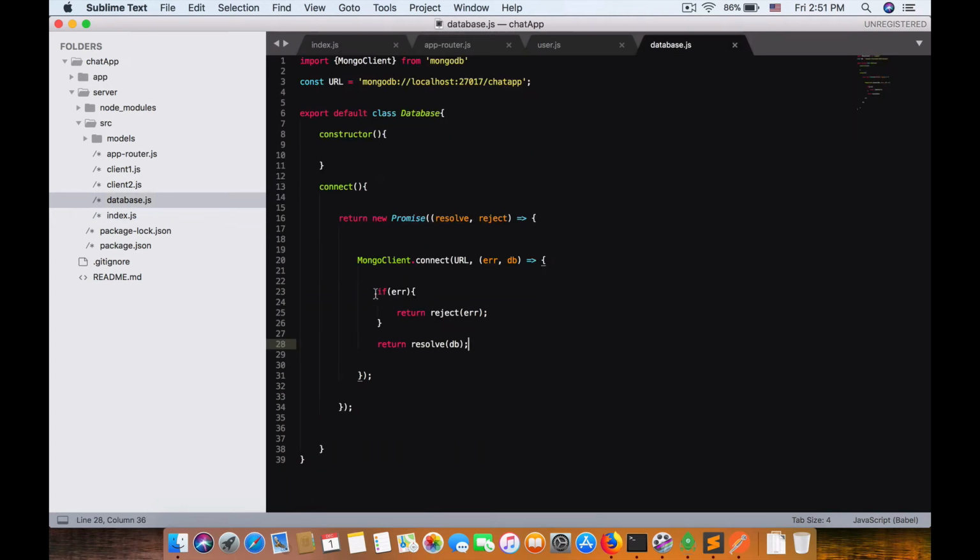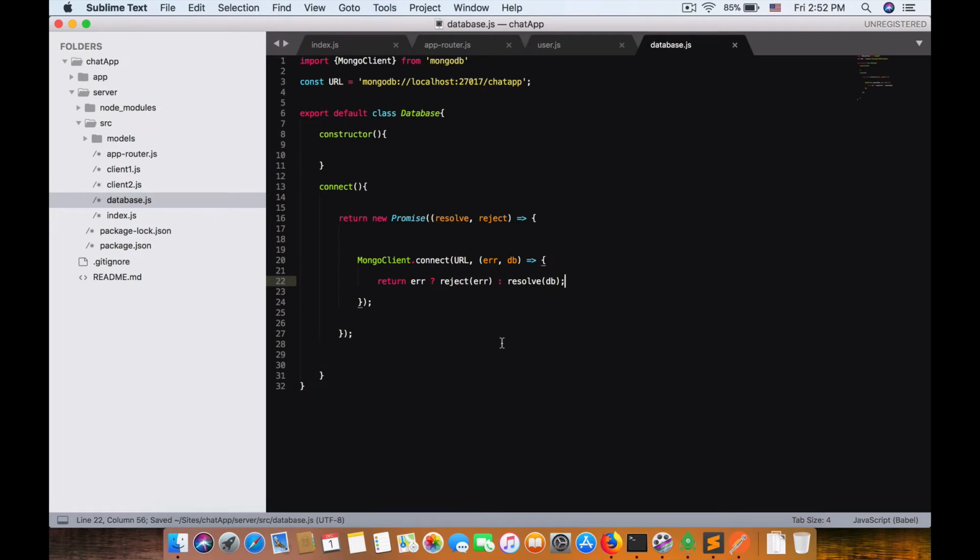Right, so in this statement we can make it in one line of code. Simply we do this. So return, if we check an error, let's reject error, and otherwise resolve db.